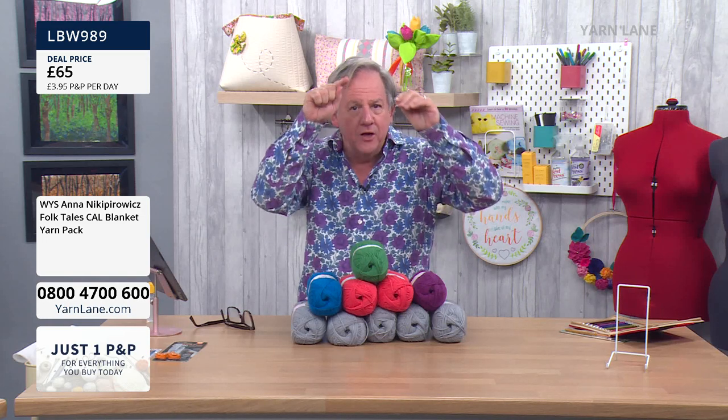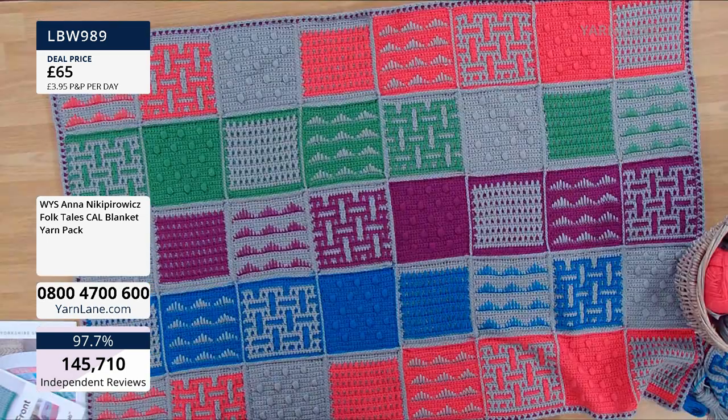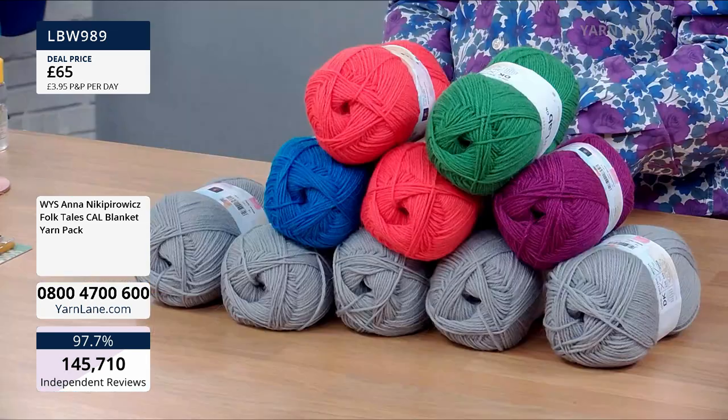But also, when you go to your download, you can click on there and there are actual YouTube films of how to do each square. So don't worry that you've missed the show or anything. Buy your wool, £65. It's really good quality. It's this year's colours and beautiful. And it's designed by Anna. And the design is absolutely free for you from the West Yorkshire Spinners website.